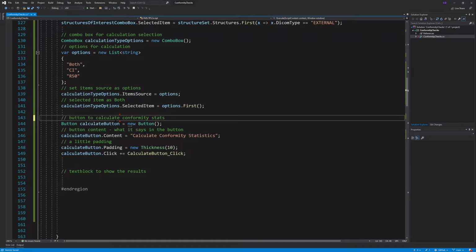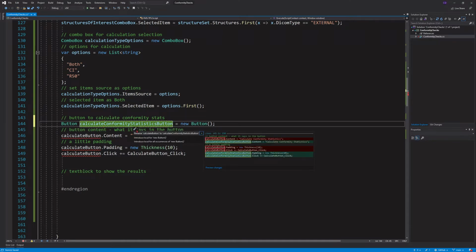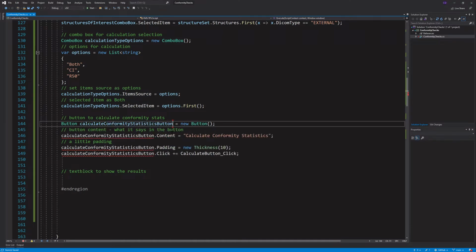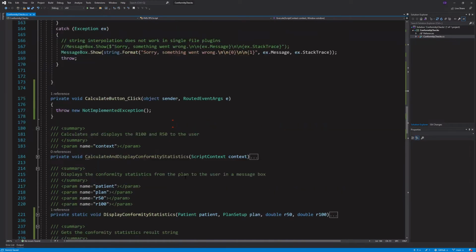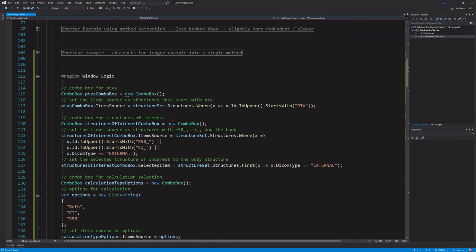We'll just say that, and we'll say the calculate conformity statistics button, and we'll just highlight over this, click it, and then select rename, and that should rename everything for us. So renaming things isn't really that bad.